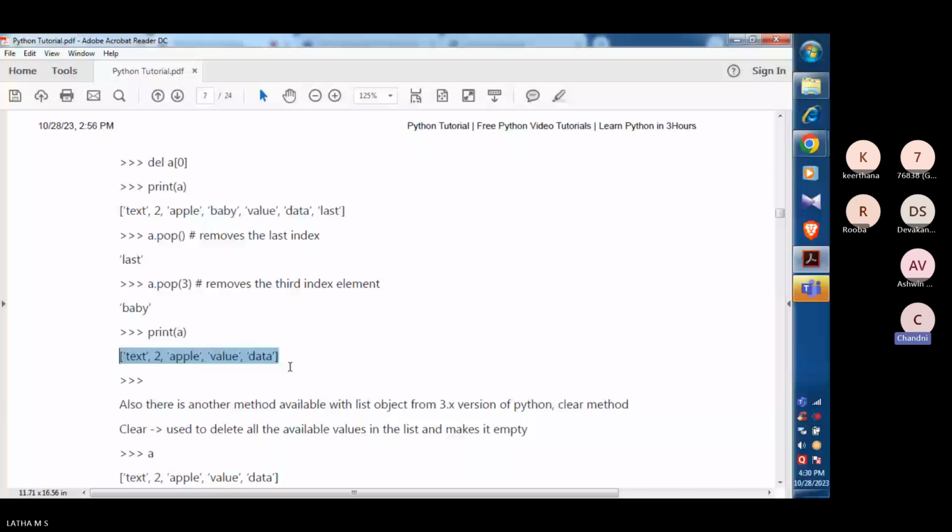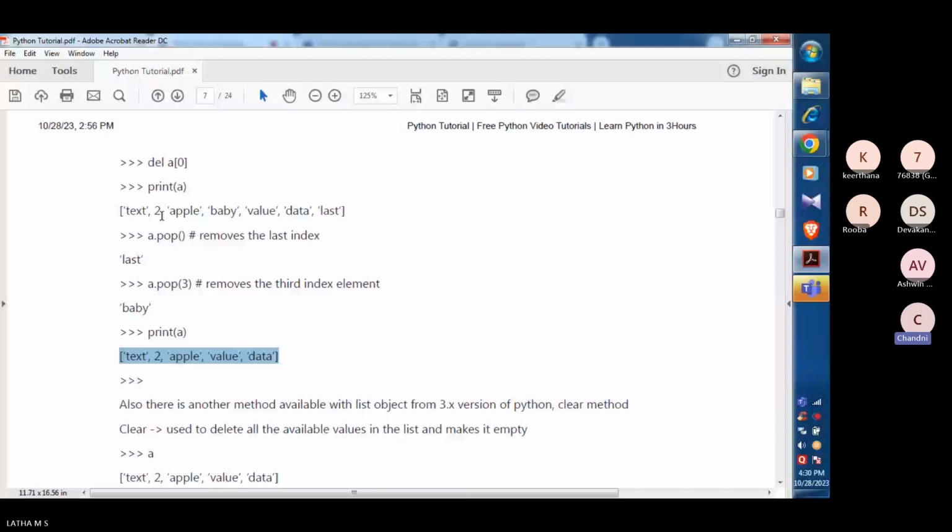Sorry, I have a quick question. In the delete one, you took A, the variable, as the list you took, correct? And now after that, when you write the code A pop, either 3 index or last index, it will take the most recent one, that is after the deletion, correct? It will not take the previous one. It will take the one without the deleted text.